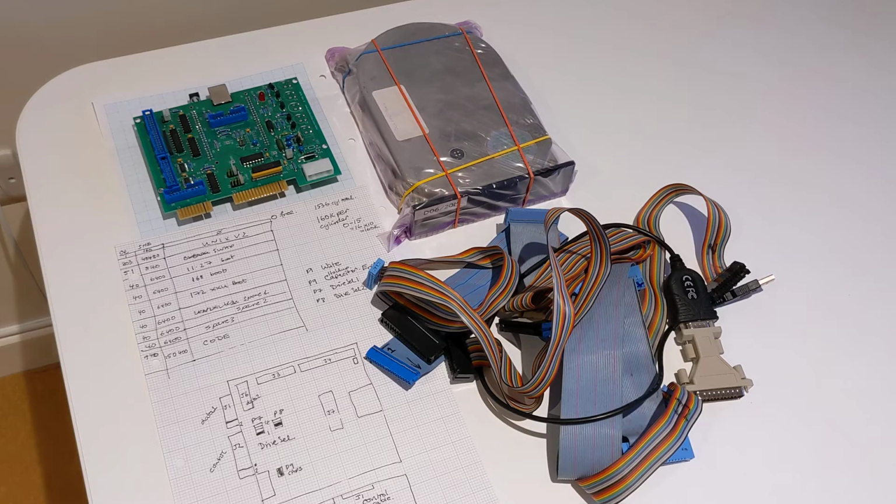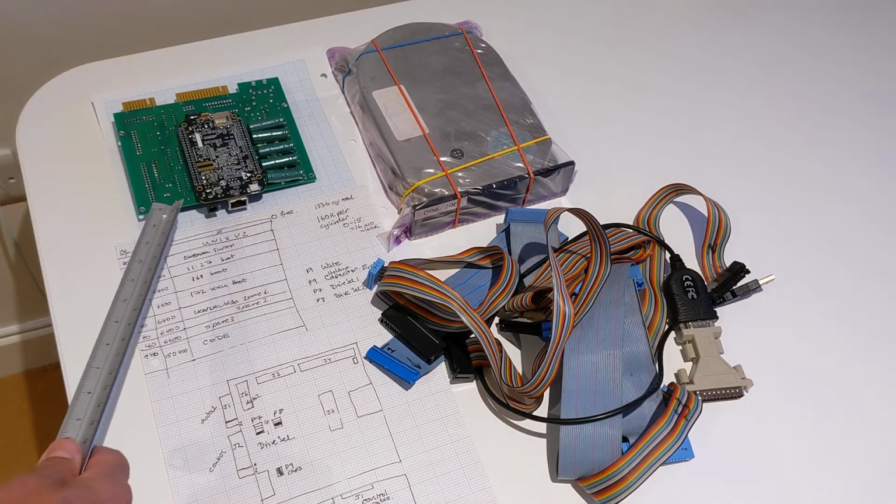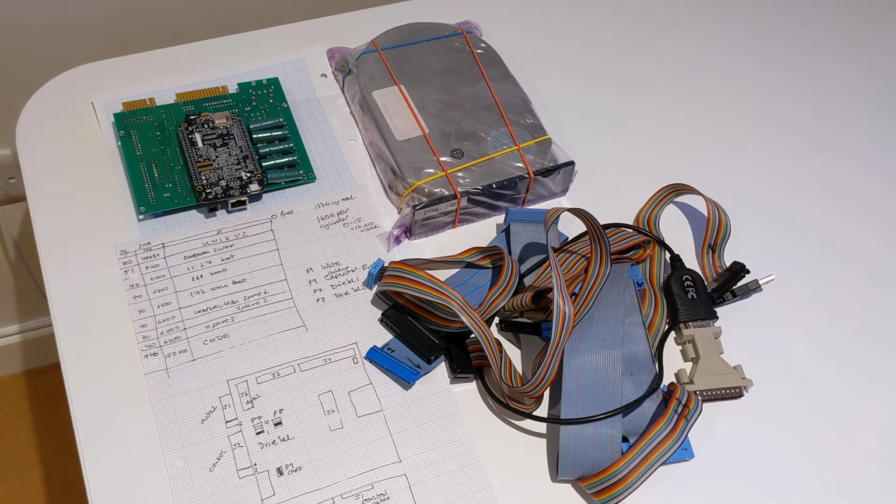So this is a solid state drive emulation card. To my knowledge, there are only two designs in the world, and the second design is not known to me. I've seen it in an advertisement, and this is, to give David his full credit, David Gesswein, and he's ingeniously come up with a converter card which has on the back of it a small Linux computer. I wish he'd used the Raspberry Pi series of computers, but at the time it was a bit of a toss-up as to which computer to use, and he chose the BeagleBone Black computer. So this is a BeagleBone Black computer.